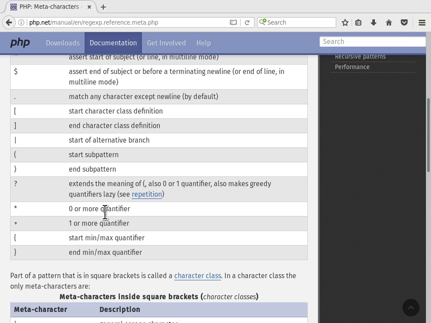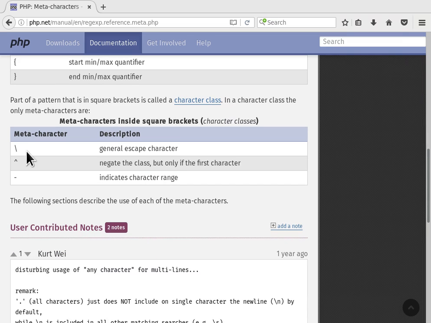An asterisk means 0 or more, or basically any number of whatever is specified before. And whatever is before can be a literal letter, a digit, something in square brackets, or also a subpattern. A plus sign, in this case, specifies 1 or more, which is also known as at least 1. And then the curly braces are used to specify the minimum and also the maximum of what we can expect, or you can specify exactly the number of times we can expect. And then the backslash character has a special meaning because it is the escape character. So if you want to look for an actual backslash within the subject, you have to specify a double backslash because that will give you the actual backslash.